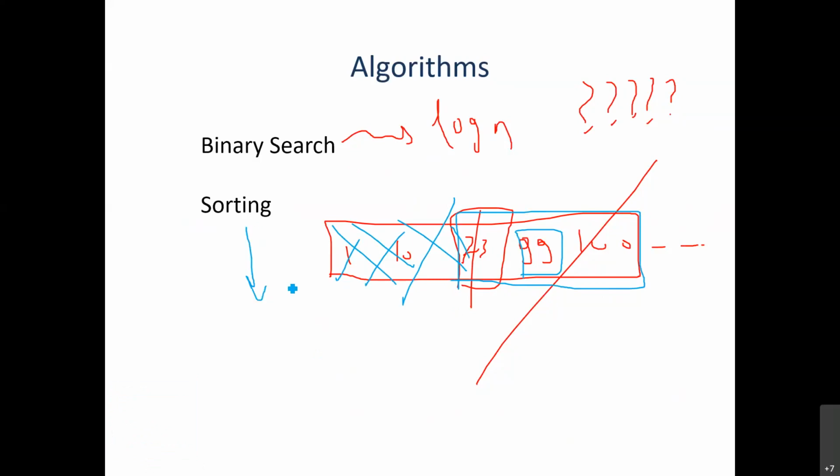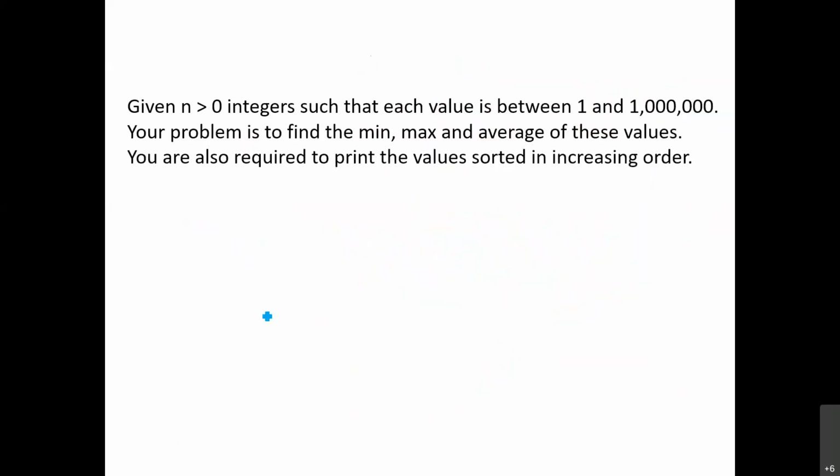Sorting: you have it unsorted, you want to sort it. A lot of cool methods here, like bubble sort, and merge sort, which is kind of complicated. Read a lot about them, and you can see in the assignment if you're going to need them or not. I'm going to do a couple of examples on algorithms. You can actually try to write them, but for now, since this is maybe the first time you're seeing them, it's okay if you just write in English words what you're trying to say. You don't have to write quote unquote code right now.